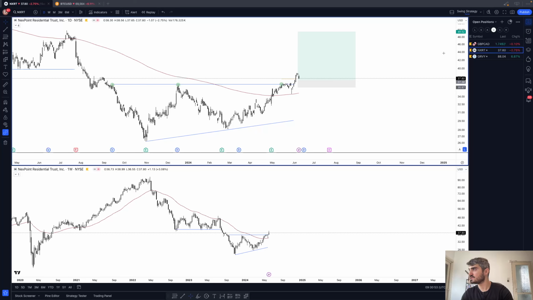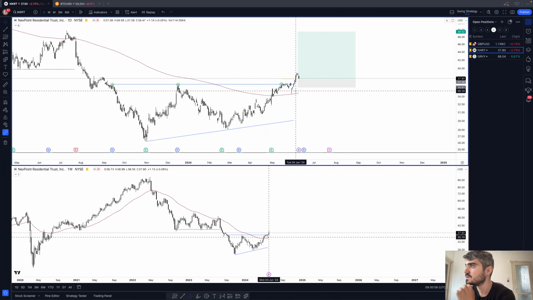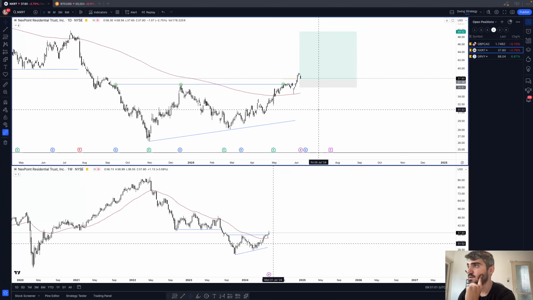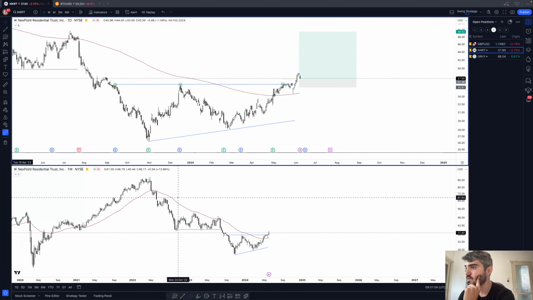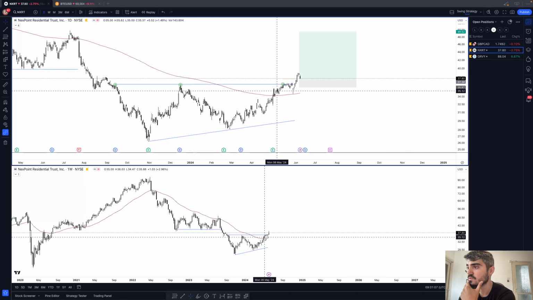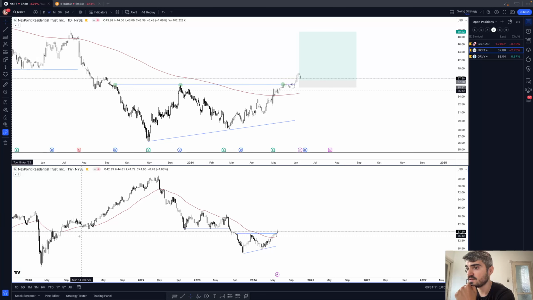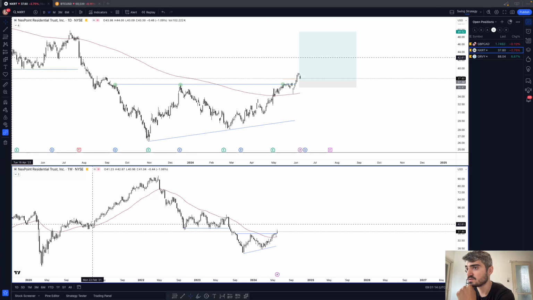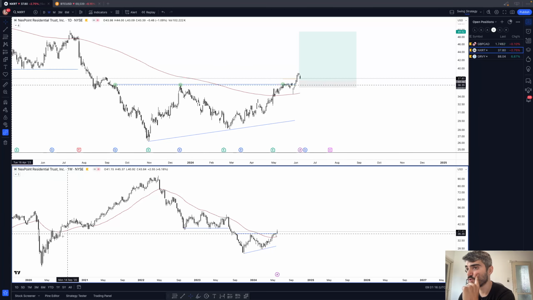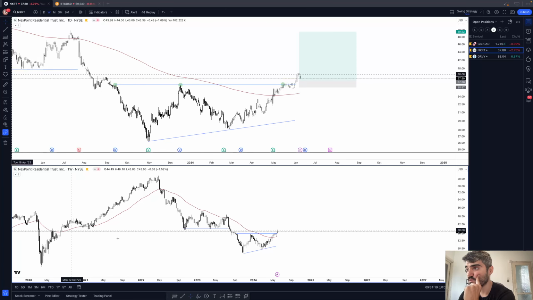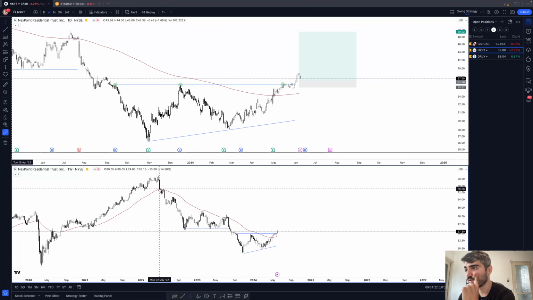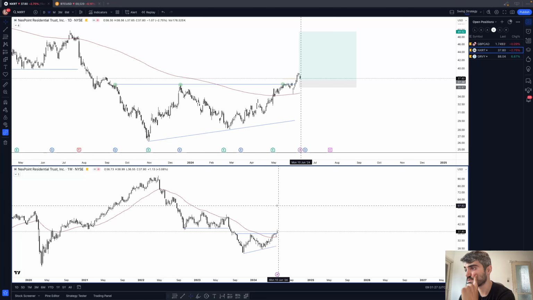NXRT is a setup that I took on Monday. Also 3 touches, comes off local lows, breaks and holds above the 200-day EMA for several weeks. The last time that we did that, guys, was here, or even here, that we managed to break and hold above. We never came above the 200-day EMA for 2 years. 2 years, guys.